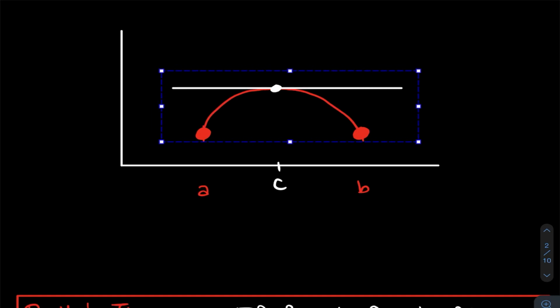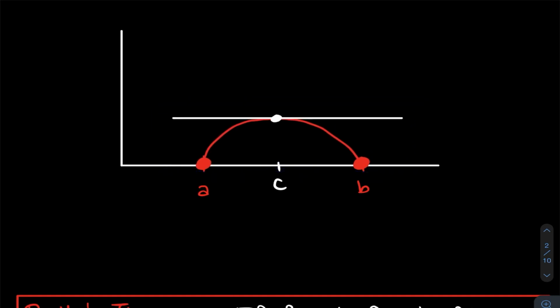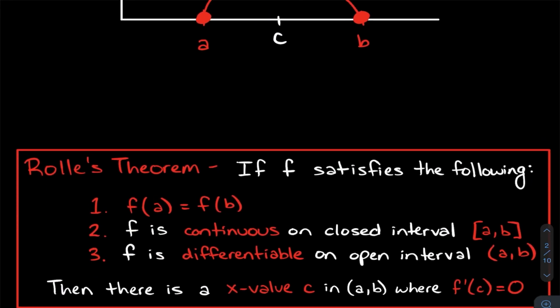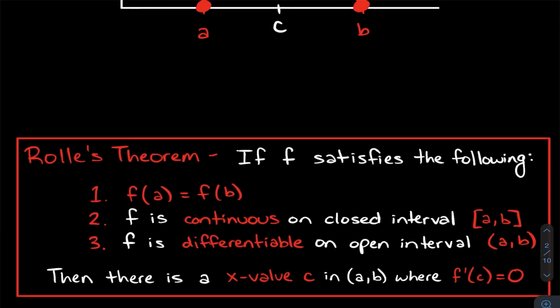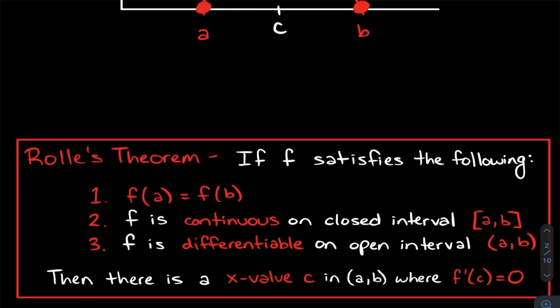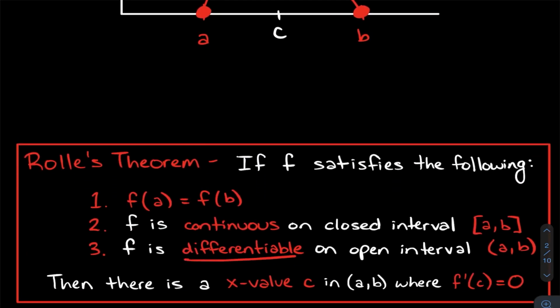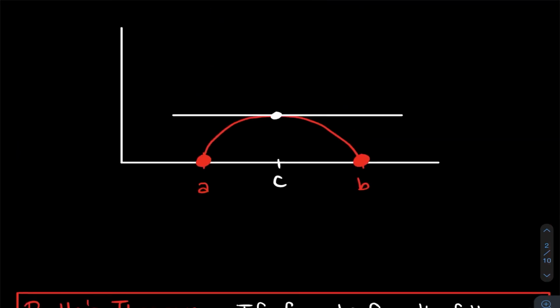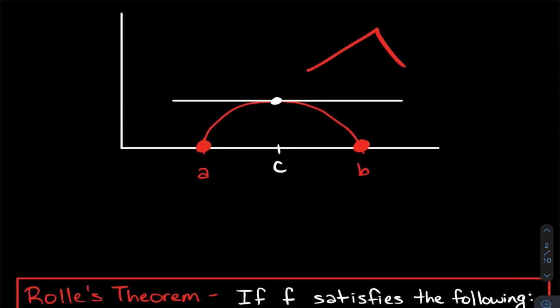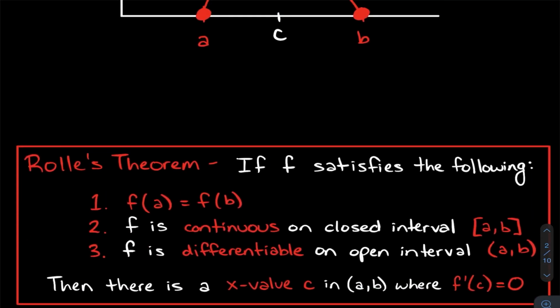That, my friends, is Rolle's theorem. Okay? And so, just saying this a little more rigorously here, Rolle's theorem says if you have a function where the two y values at a and b are the same, and you have a continuous curve, right? There's no gaps in this curve right here. We can see that. And we have a differentiable curve, which means it's smooth, right? There's no corners in it. Like, it doesn't look like y equals the absolute value of x, right?